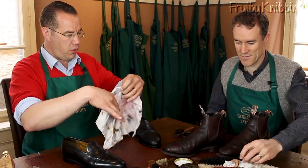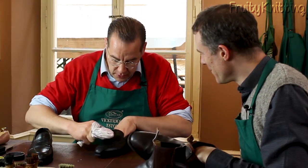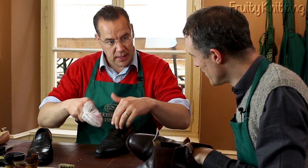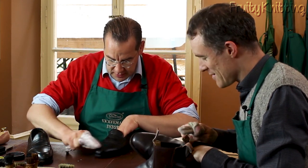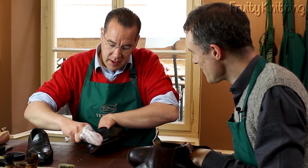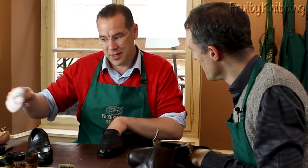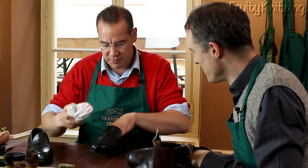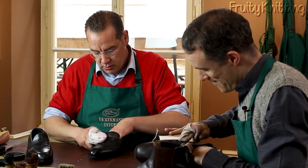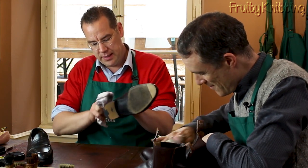You take a small cloth, and not polishing, yeah. Only to take off what the leather doesn't need, put it away, like this. And then you see this black shoe cream, this is what was too much. When you do this, it's easier and you get a better result when you take the brush at the end for polishing. So this is a very important step: only put away what the leather doesn't need.